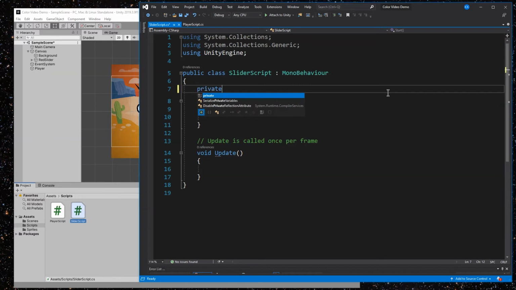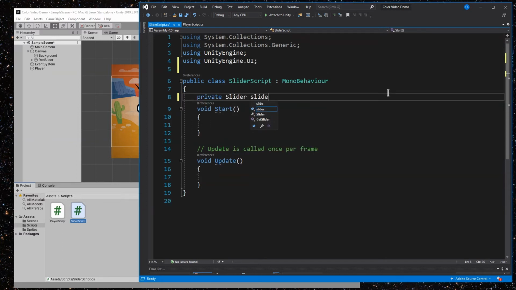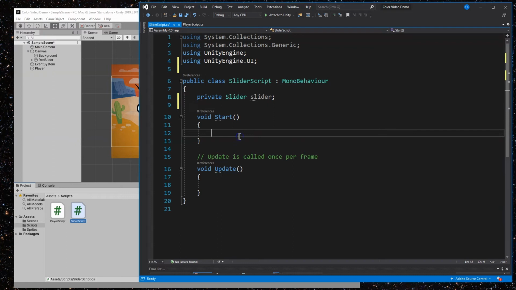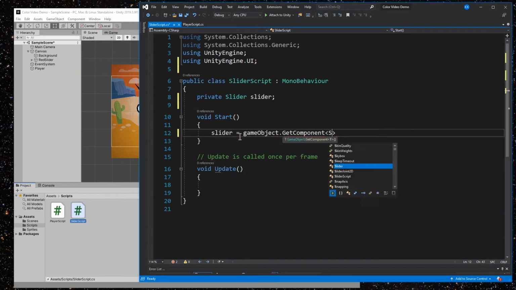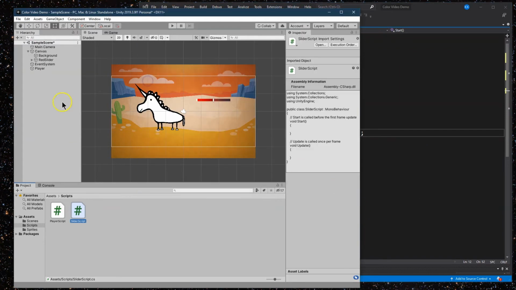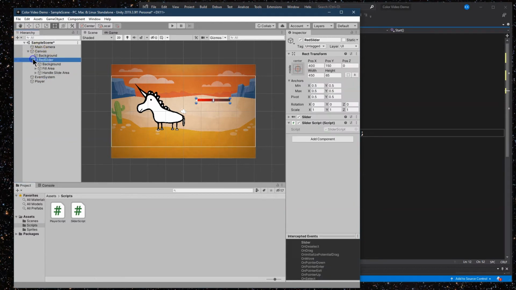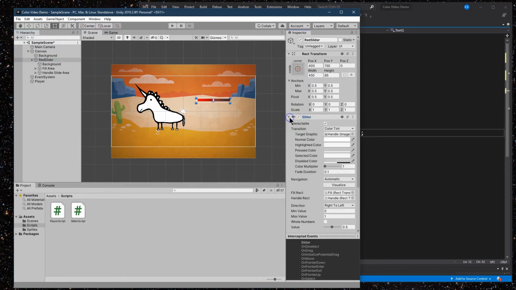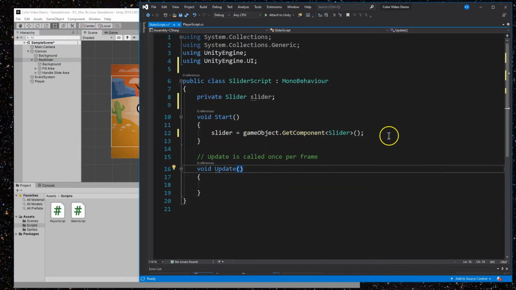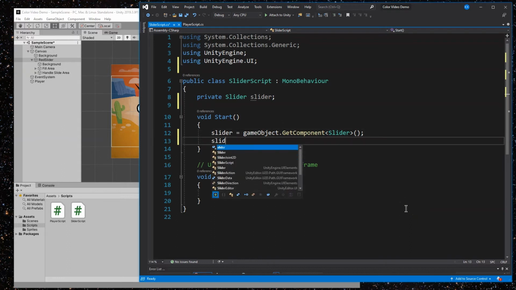And in start, we're going to set that equal to the slider component, right? Which is, here's our red slider, and the slider component's literally this part, because that's what we're going to be manipulating and needing info from, right? And then with that in mind, we also need to add that, well, listener, kind of a listener. If you poke around, this is pretty much right off Unity's website.